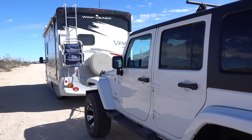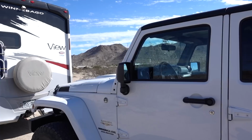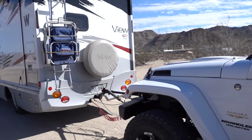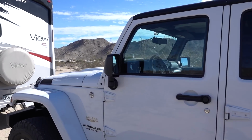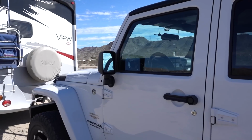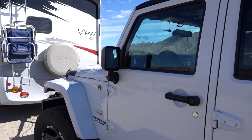Alright, now we're ready to wag and watch the steering wheel. And it's supposed to pop out both of these. You hear the clicks, so that worked. And now we're going to watch the steering wheel. Make sure nothing is locked up. And it's turning, as you can see. Turning both ways.